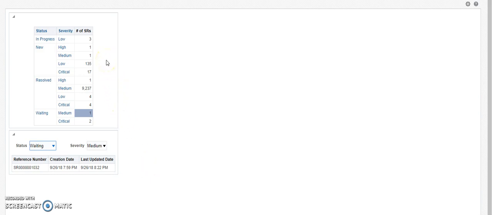The only criterion here is, let's say you have three columns here: status, severity, and number of SR. I have written my clickable event on this number of SR. I have another two columns, status and severity. How I want to filter my data in the detail section based on the click in the master report depends on the table prompts which I have in my detail section.